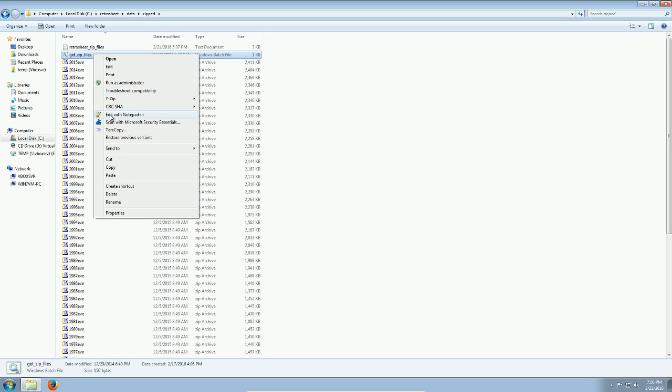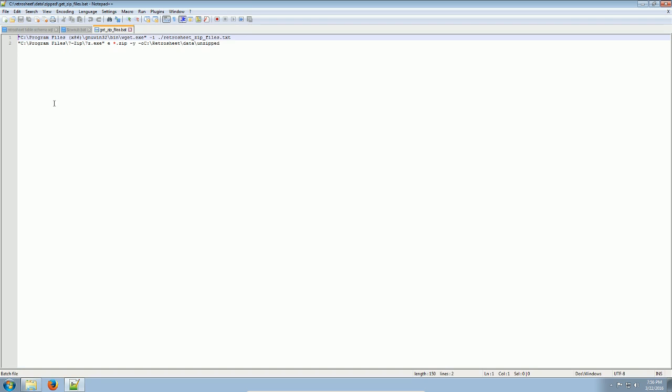So you don't need to do this, and I went over this in part 1, but just as a short refresher, I'm going to show you. You don't need to follow along with this part. If I edit this batch file, basically this file will run in the command prompt, and it will do a bunch of commands in batches, which is why they call it a batch file. In the Unix Linux world, this would be known as a shell script. It'd look a little bit different, obviously, but same kind of idea. Basically, it's just one file that you have to run to do a whole bunch of work, right?